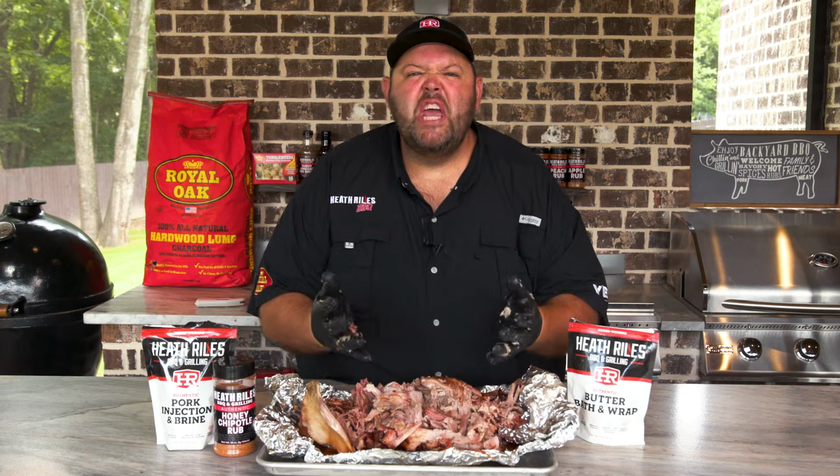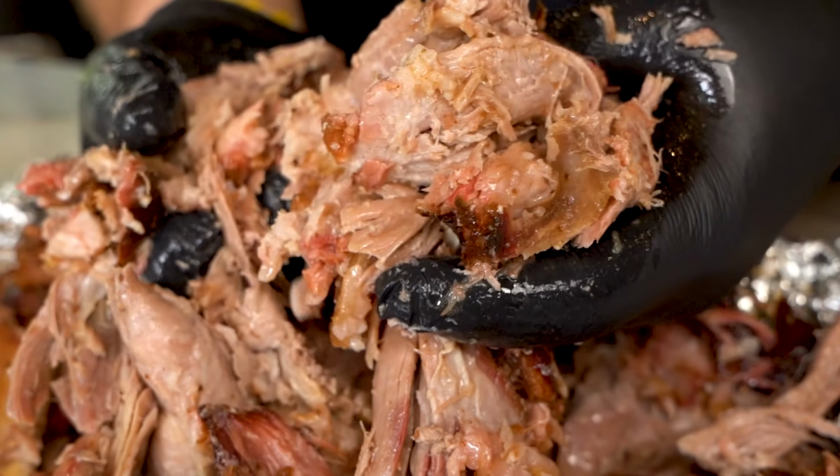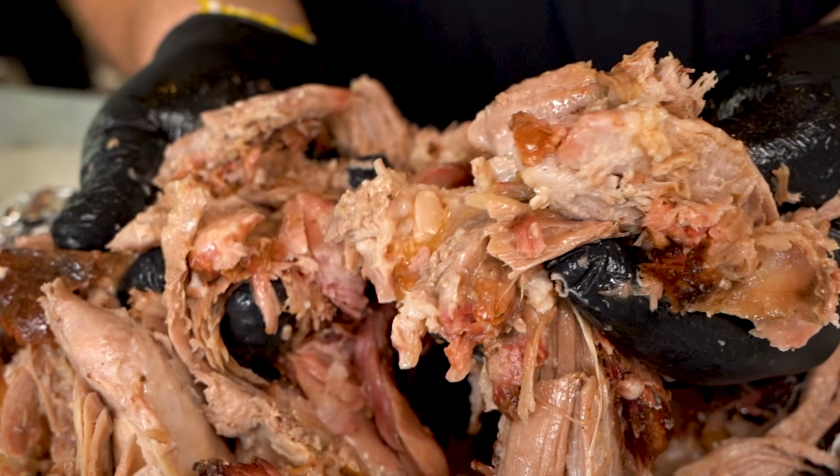And I'm here to tell you, it is hot. So you might ought to use these claws right here. Even through heat gloves, it's still pretty warm.